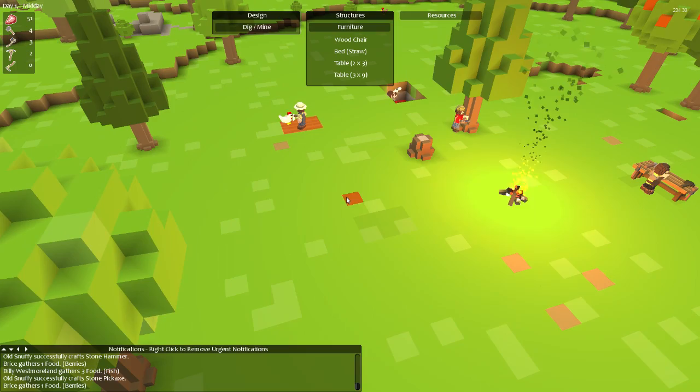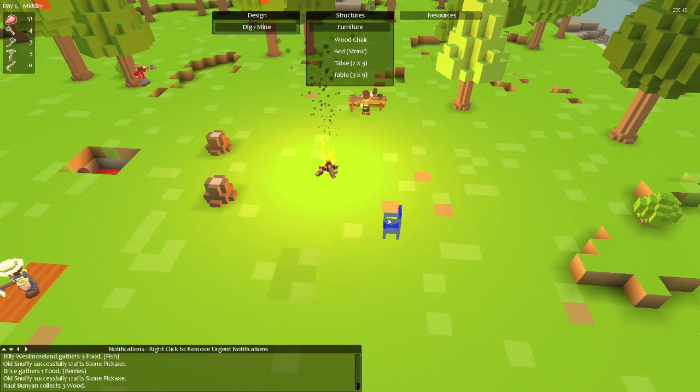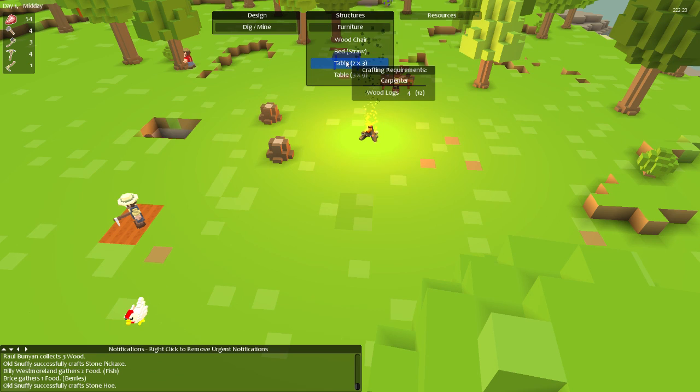Personally, it feels to me like you kind of need at least some of the basics. But let's make a wood chair. Maybe they can sleep in a chair or something. You know what we'll do? Let's get rid of that. Let's make a table, a 3x9. Wow, that thing's huge. What about a 2x3 table? Takes 8 logs. Yeah, let's do that.